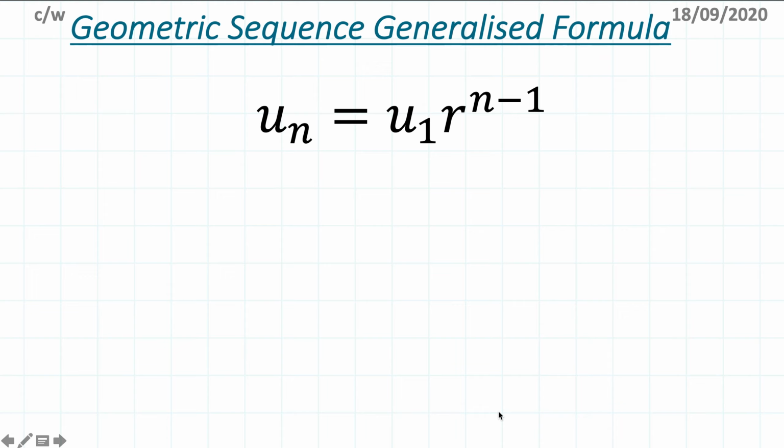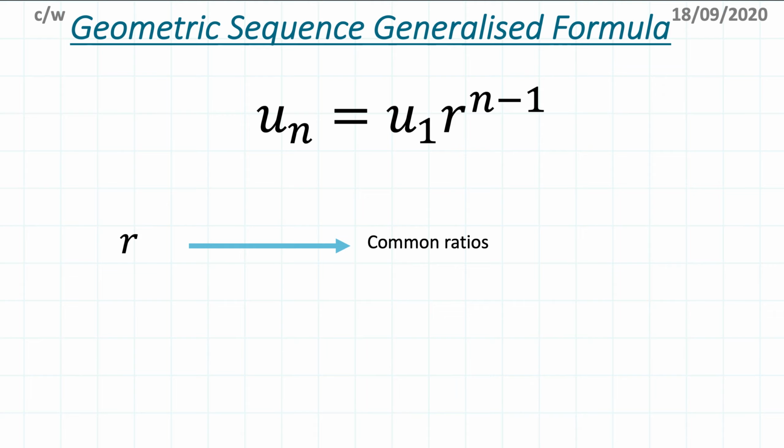Another type of sequence you're going to look at in the course is a geometric sequence. So the generalized formula for the geometric sequence is as follows, and hopefully you'll see that you're not adding anything in there, you're multiplying. So it's mostly a multiplication, and that's the property we're going to look at in geometric sequences. So this is a general formula, and I'm just going to go through the definitions.